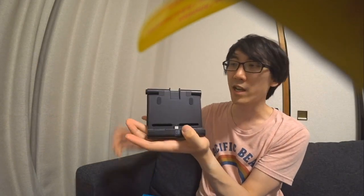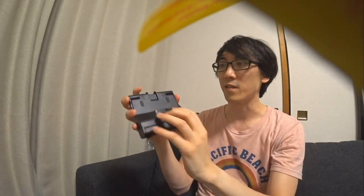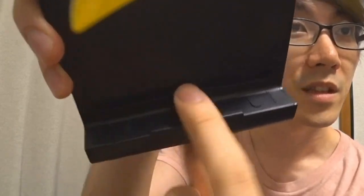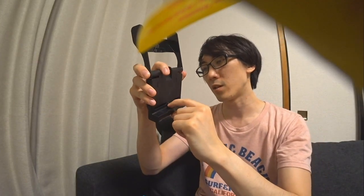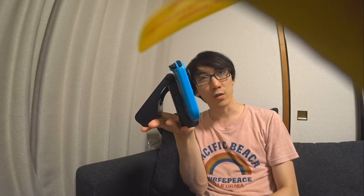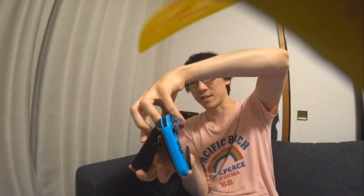When you're done with it, you just take the Switch out and press the button. They've really thought about the fact that the USB connector could get damaged — the USB connector actually rotates. That's interesting. It keeps it flexible so that it can't snap off if you pull the Switch off at an angle. That's wonderful. You get 10 out of 10 just for this. You can have it at a 30 degree angle, a 40 degree angle, or even at a nice shallow angle. This is going to be perfect.